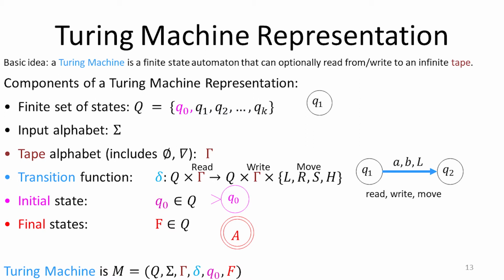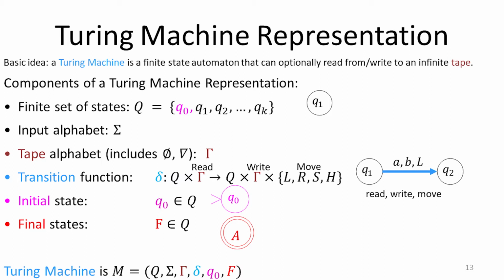So we're going to see that this model of computing is going to be somewhat similar to what we saw for finite state automata, with just this extra stuff added in to manage the tape. So kind of like we saw with finite state automata, our Turing machine model of computing is going to have a finite set of states. So we're going to call that Q. We're also going to have some sort of alphabet for our input. So these are the characters that we might see as our input. Let's just keep calling that sigma.